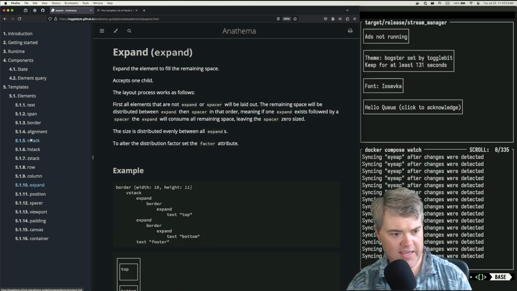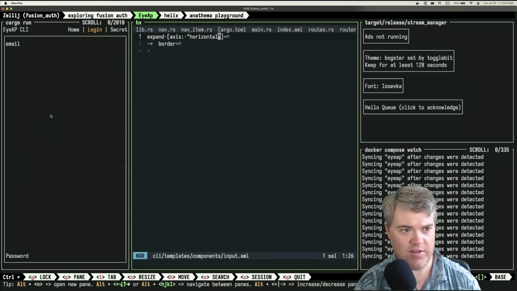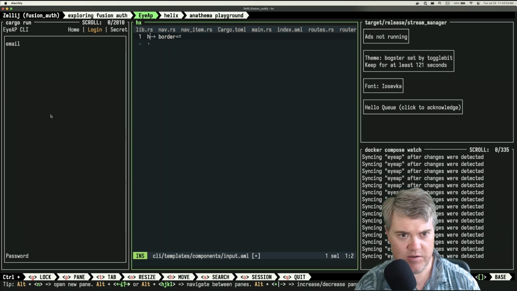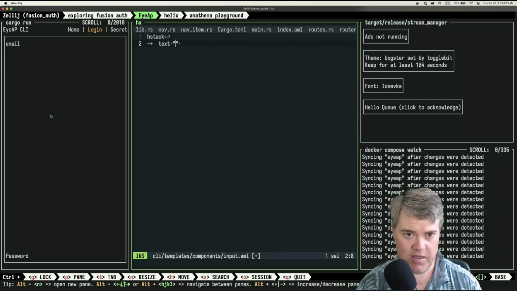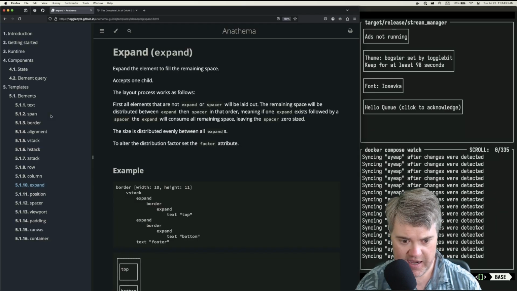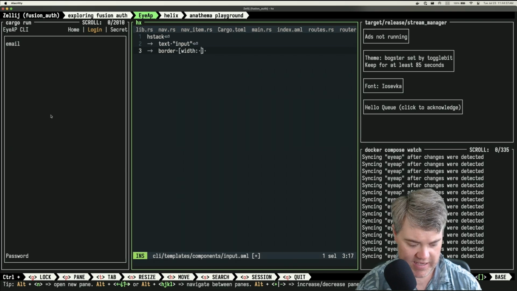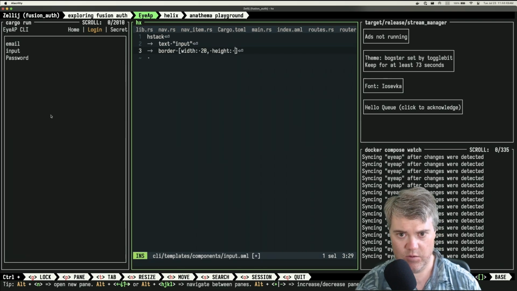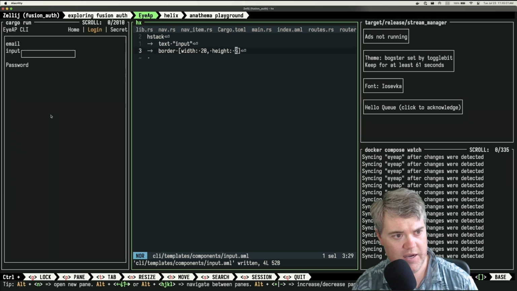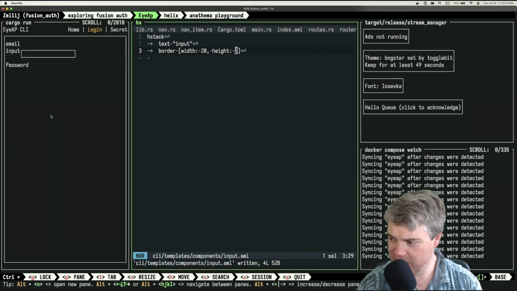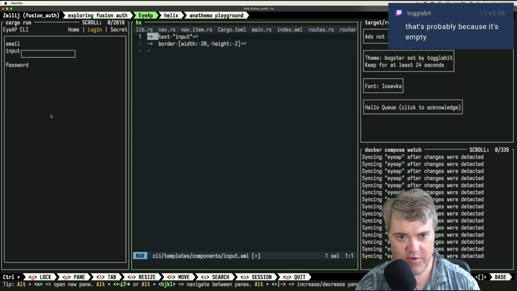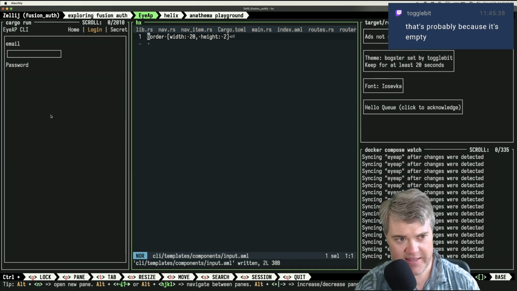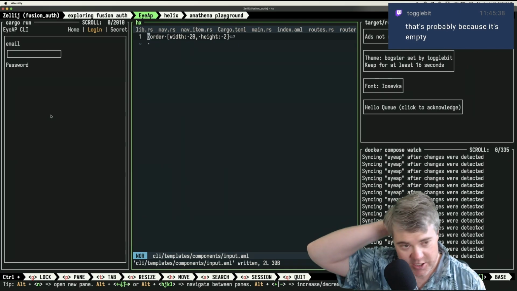So I can do an H stack. Okay, hold on, let's do this differently. So I don't do an H stack. Maybe I do an H stack here. I would probably want something like a name. So this would be a text input, and then I would want the border width like 20. There's nothing in it. Height 1. Oh, that's odd. 2. I need height 3. Oh, that alignment looks a little bit weird. I didn't think I was going to run into that problem here. Let's see, H stack. I thought I wanted a horizontal like that. If we get rid of it, I just have that there, then it looks, I guess, kind of okay. It's probably because it's empty.